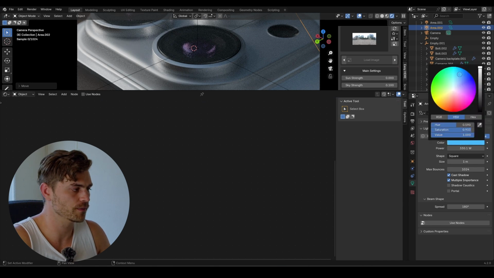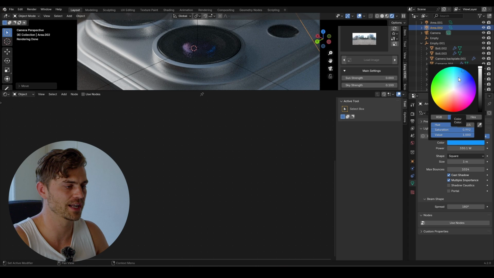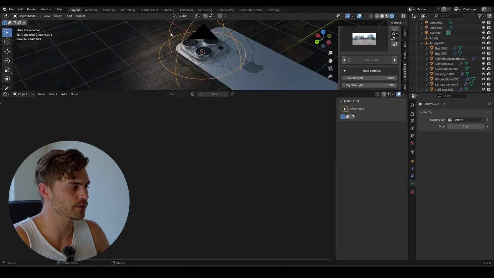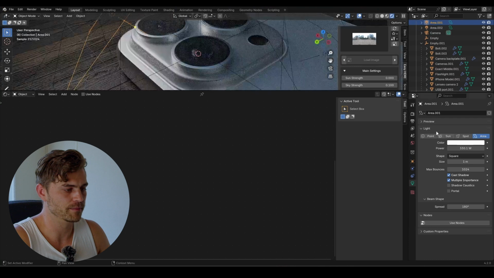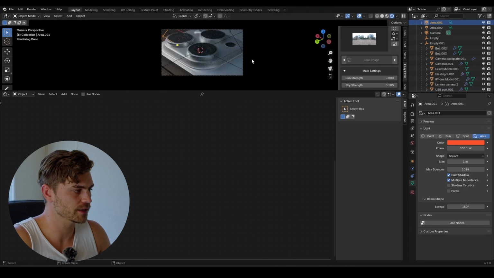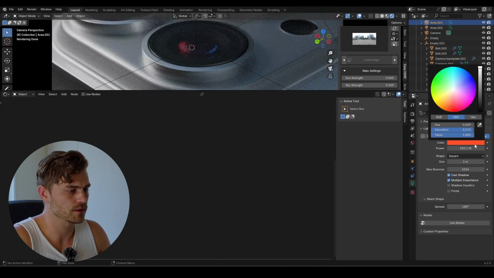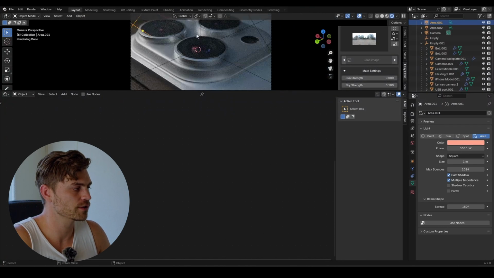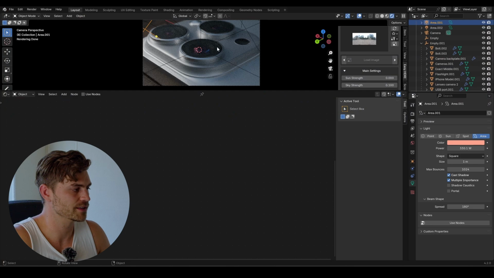And what you can also do is even change the color. So if you want to make this look like an actual camera lens, you can make this a little bit more blue. And then take the other one right over there and make it a bit more reddish. Let's see what it does. That's also very cool. Maybe a bit more towards this side or pinkish, something like this. And now it's starting to look like an actual camera lens once again.